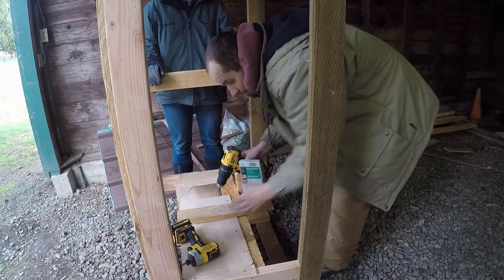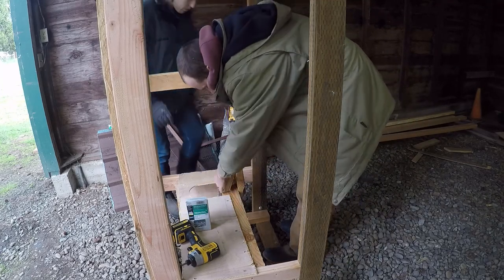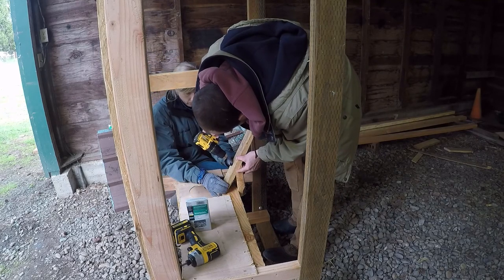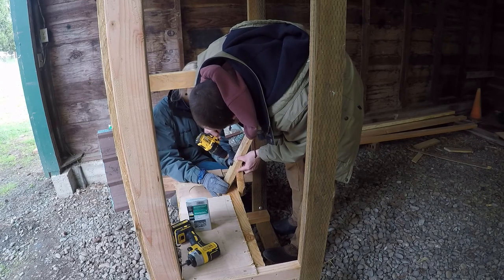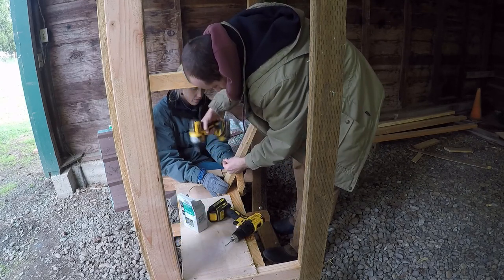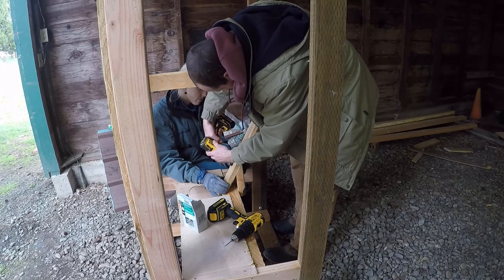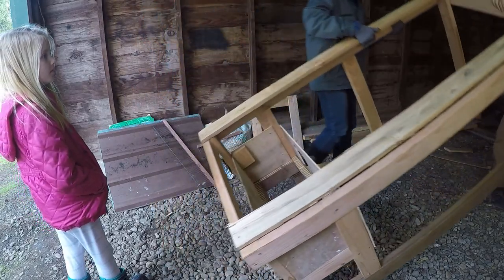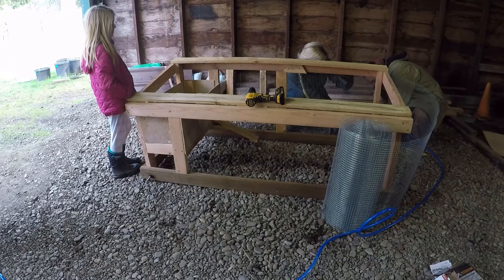And here we are putting together the little ramp. You can see the support 2x4 coming from underneath the frame, and then there's a 1x4 that we cut at just the right angle to create a ramp for the bunnies. I think it was a 30-ish degree angle, and the ramp is at least 4 inches up off the ground so that when we're outside moving it about, it's not catching on anything, and bunnies can hop straight up.